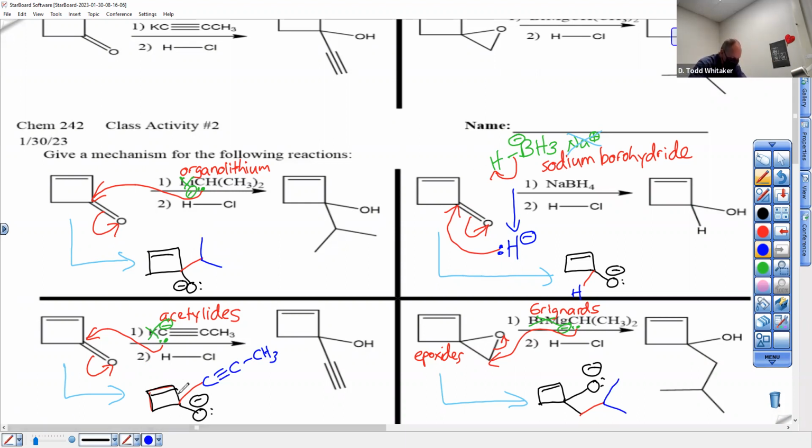So new carbon-carbon bonds. Think about that. This is a nice way to make them. Hey, if you need a ketone to be an alcohol, this is a nice way to do it. And I just want to remind you why that's called. Anybody remember what I called it just a couple minutes ago? Reduction. Yeah, it's a reduction.